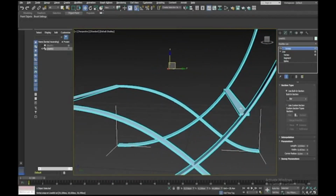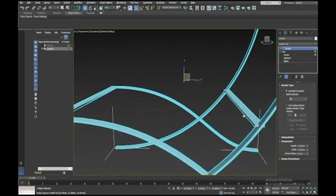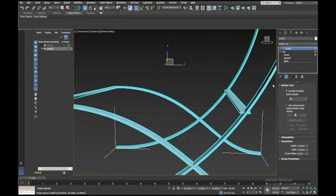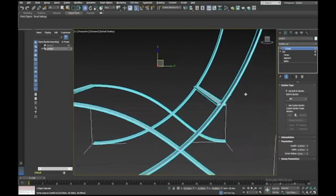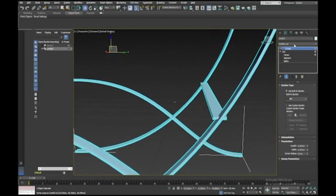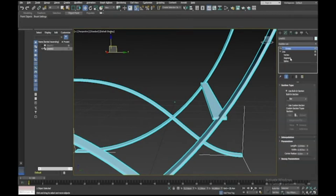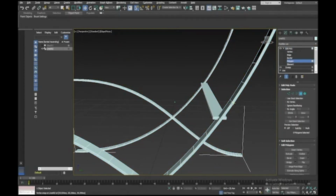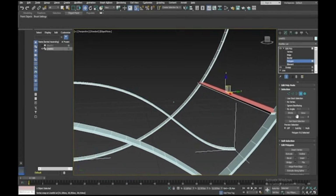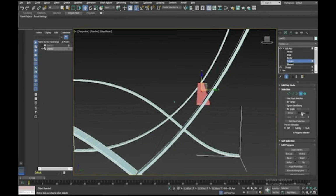Okay, this bar here should actually have a different sort of angle. Now I can't really do that with the sweep modifier on a spline. So this is a situation where I need to actually go in to the edit poly sub-object level. So I'm going to add an edit poly modifier. I'm going to put F4 on so that I can see my sections. And I'm going to go to polygon mode, and I'm going to select and grow my selection so that I've got all the parts of that bar selected.